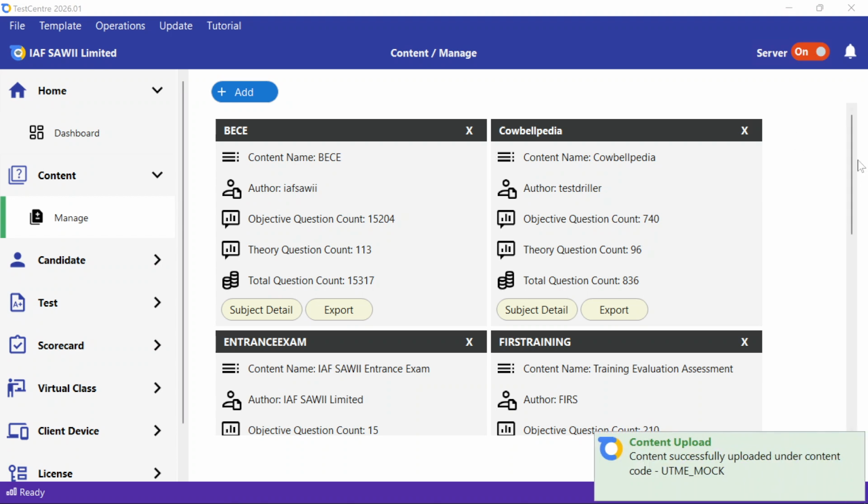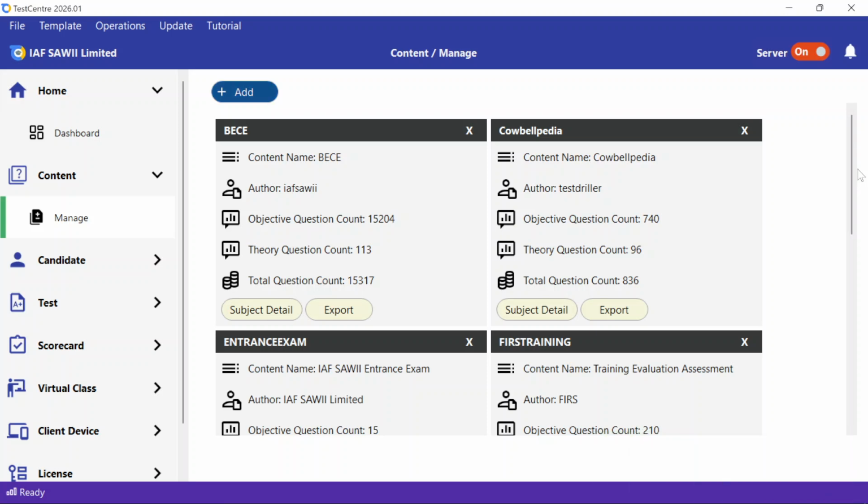So by going through this part, we ensure that you only replace the content that you want to replace so that we don't just by default delete content that may be important to you. So now that I've updated it, you will now see that any new content or concept that we have in this 2026 version, you will have access to them.